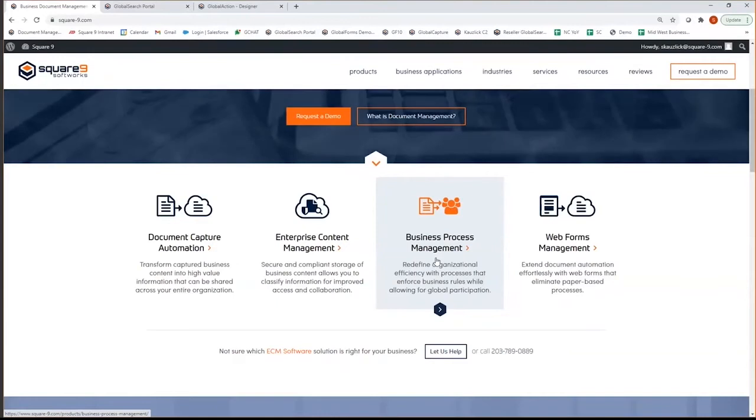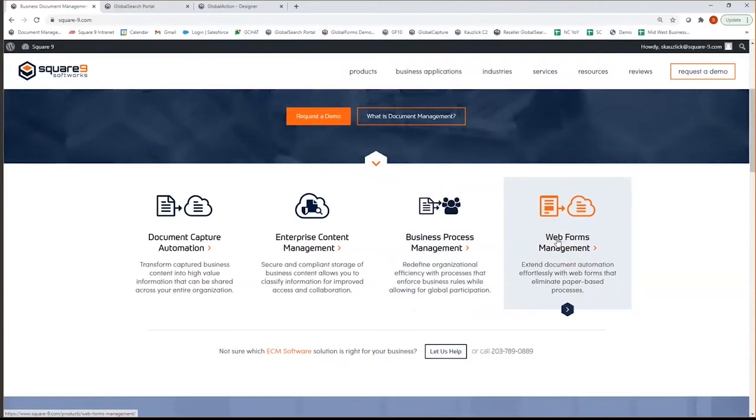We want to streamline that. What if, by using GlobalForms, I log into a portal as a new employee, I fill out all my information, and I hit submit? It now goes to the manager electronically and notifies them, saying, hey, a document's here for you to approve. Can you verify all this HR information? Yep, everything looks good. Well, now we've got data, because we've typed it into the GlobalForm. Now the HR person doesn't have to do the data entry into the HR system. We've got that capability, okay?